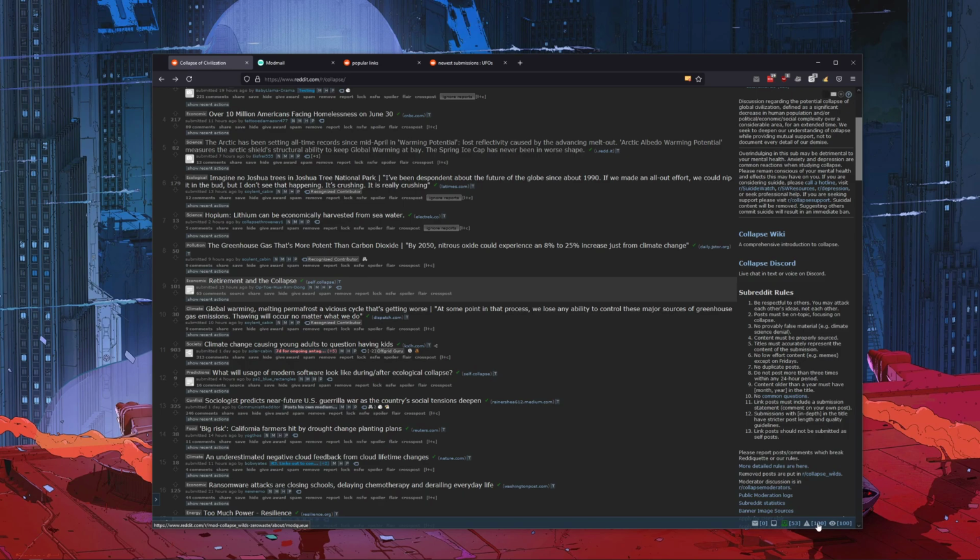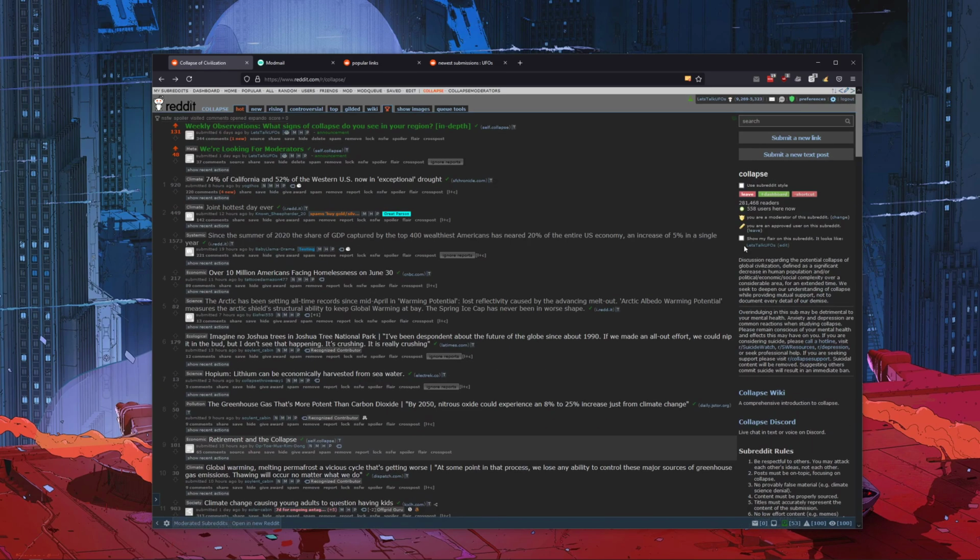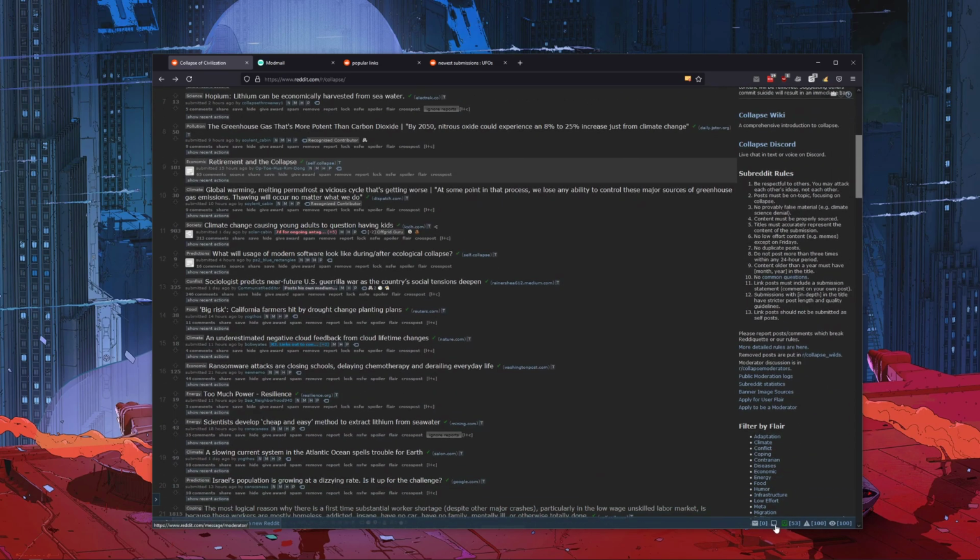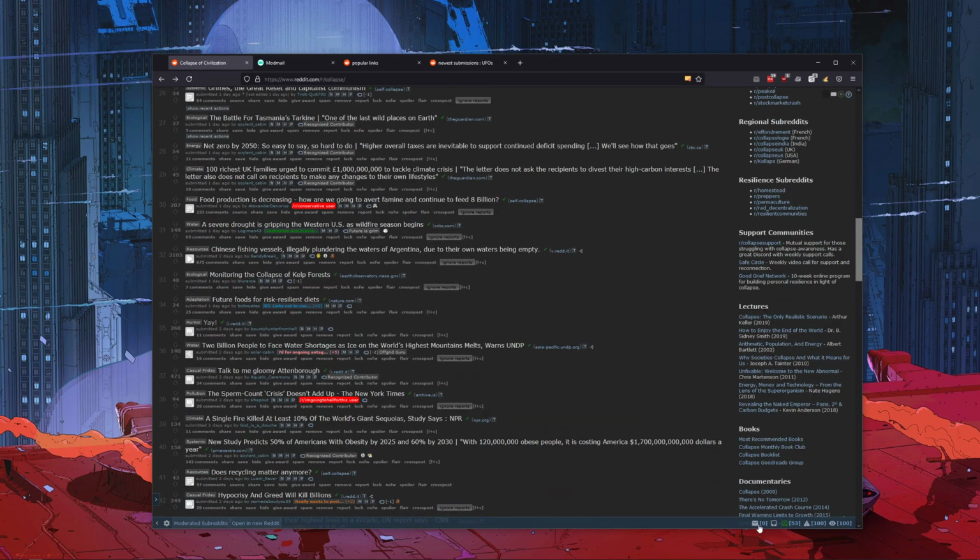But what I love is just having this concise notification bar to show me how many items are in each queue. So some of these are redundant with the icons up here, but it's persistent, right? No matter where I've scrolled down, I can see how many personal messages I have, how many items are waiting in mod mail. This is the general mod queue, so all the posts that are reported or flagged by automod. This is the unmoderated queue, and both of these are at 100 because they're maxed out. 100's as high as they go.